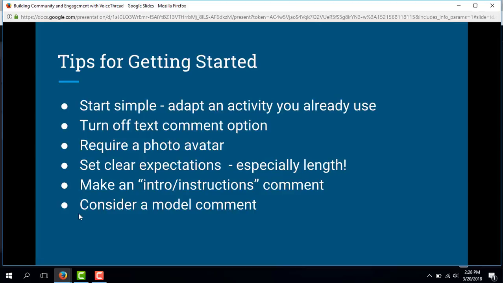And on the first one, I thought it was helpful to make a model comment. Hey, here's how. Again, you can't use that dry old discussion topic where everybody's trying to answer the same question the best way. It has to be something that's individual and personalized. But, well, here's my take on peace in the Middle East, in a minute. Those are some tips for getting started.